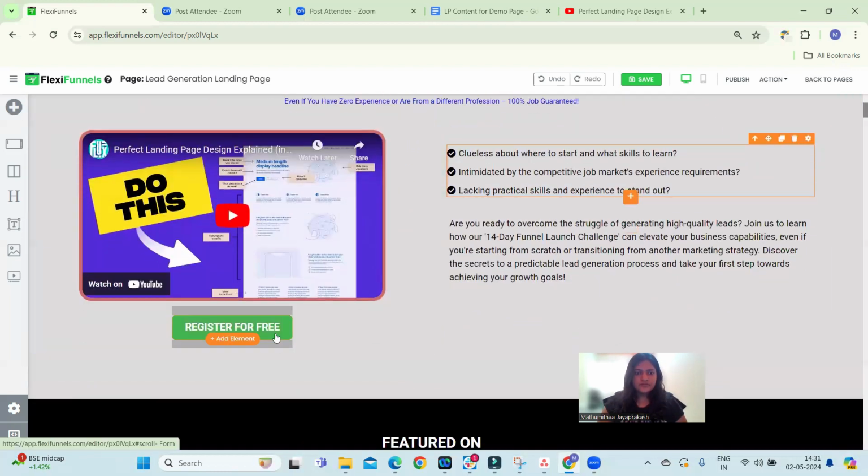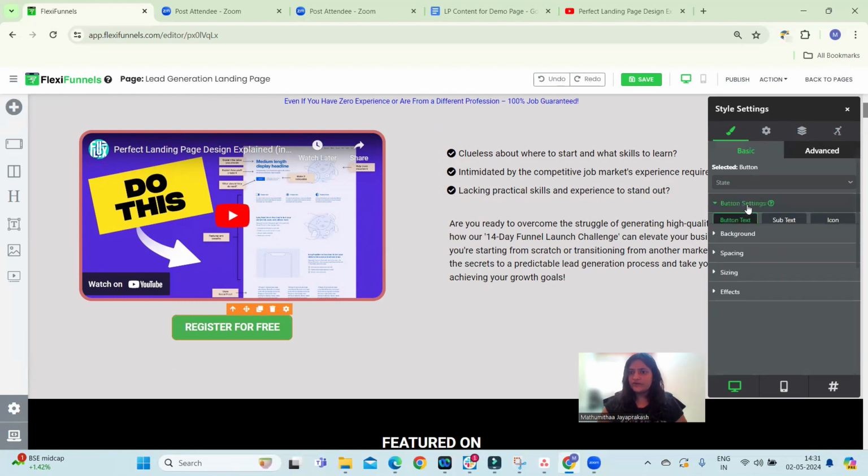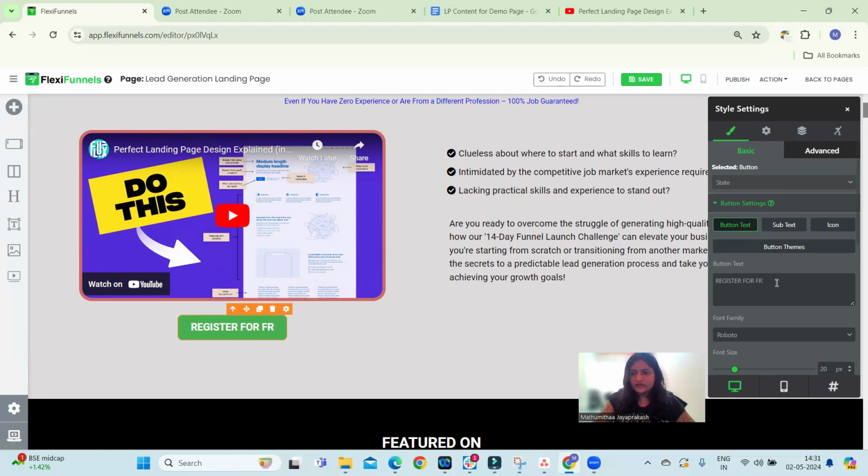And buttons as well, you can click on settings, and then click on whatever you want to change. If you want to go to button, this is the button text. If you want to change the button text, you can write it here. The button text says, for example, register now. Let's keep it as register now. And if you want, you can add an icon to the button. You can add a subtext to the button.